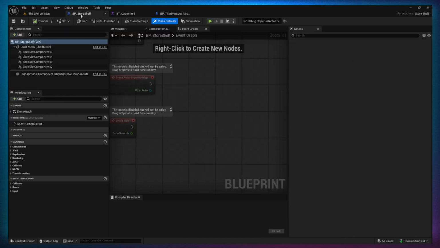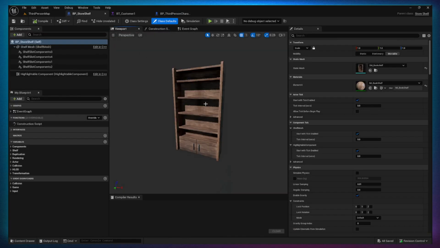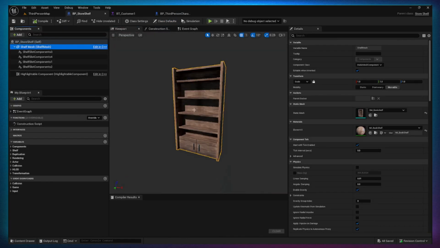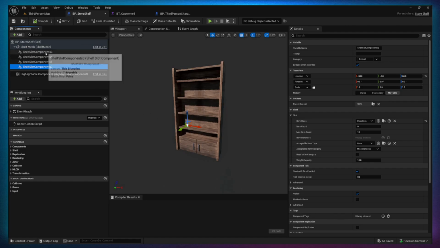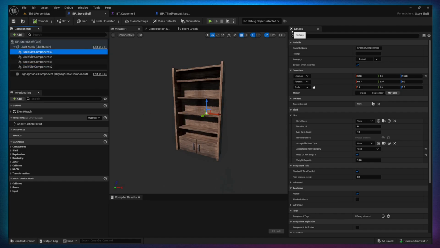The store shelf is a mesh, it can be anything, but it has these slot components which I have placed manually. This is also a component made with C++. The shelf slot component is a C++ class, which is added here manually, like shelf slot. So this is that component.